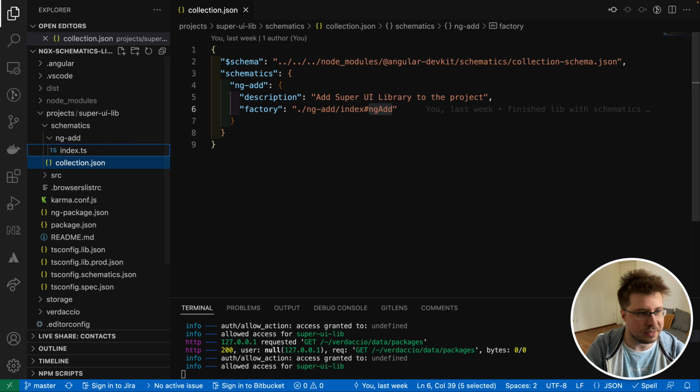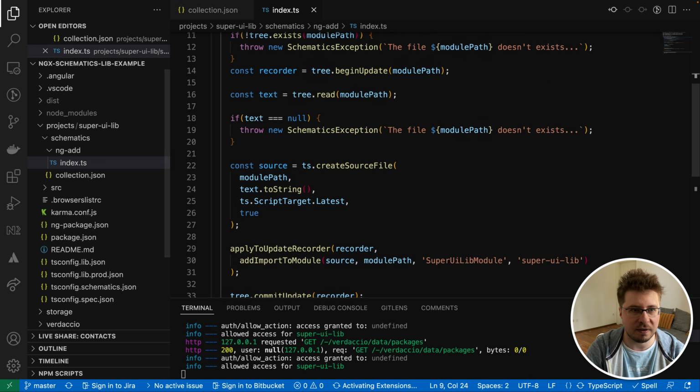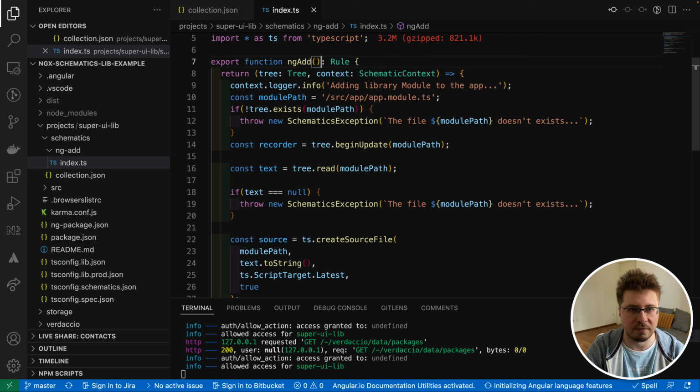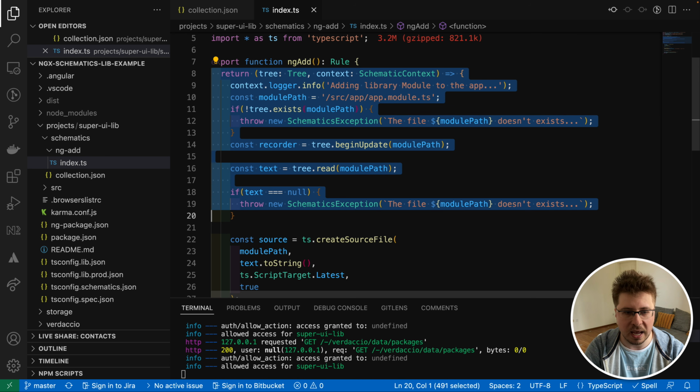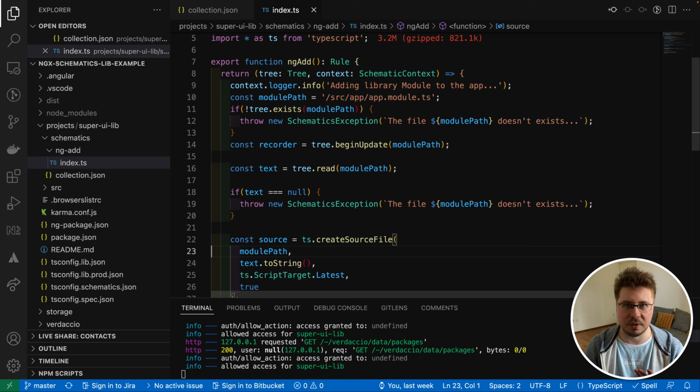And we indeed have this index.ts file, and inside we have our factory function ng-add that will be called, and this whole thing will happen, and in the end we will update our app.module.ts file and set up our library.